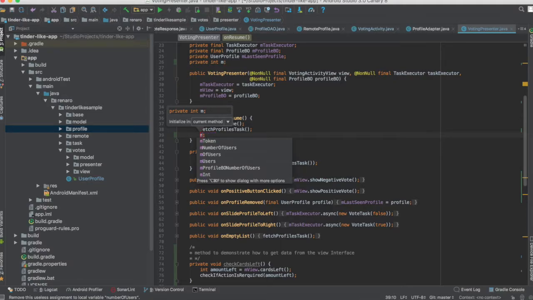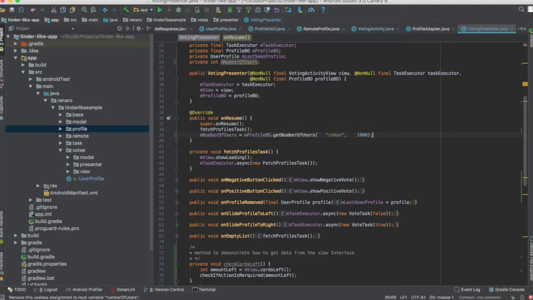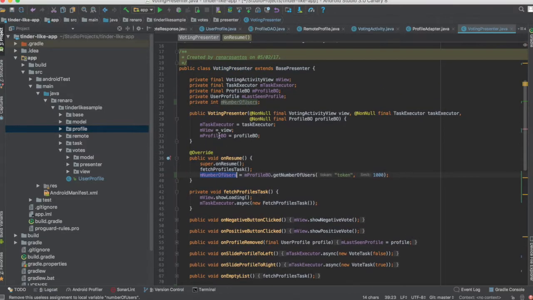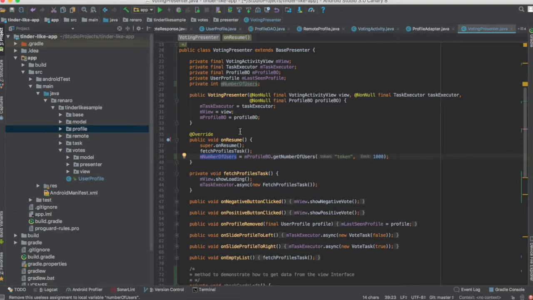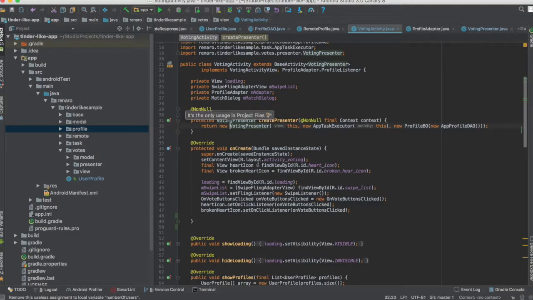So I want to store that as m number of users. Okay, so as you can see here, it has already generated the field for me and it has already stored the value here. So this is quite useful to avoid writing unnecessary code.